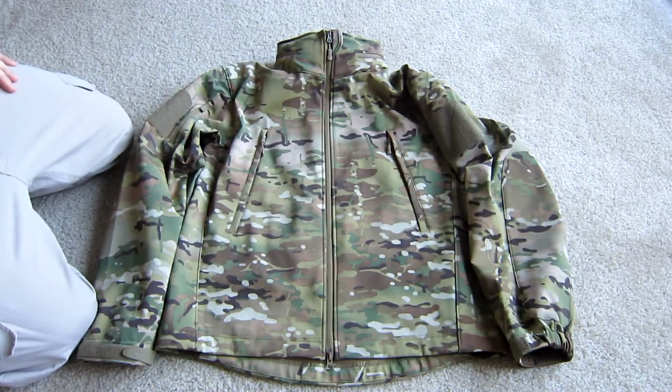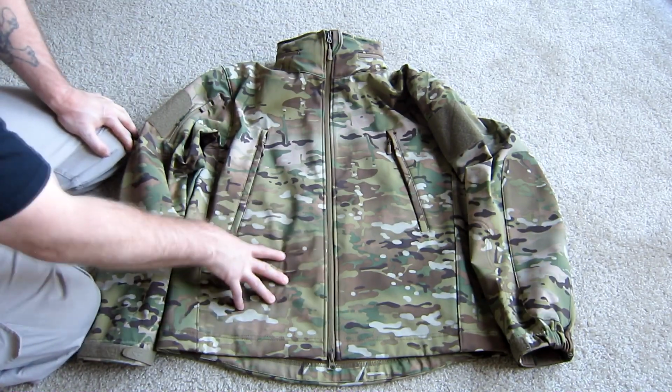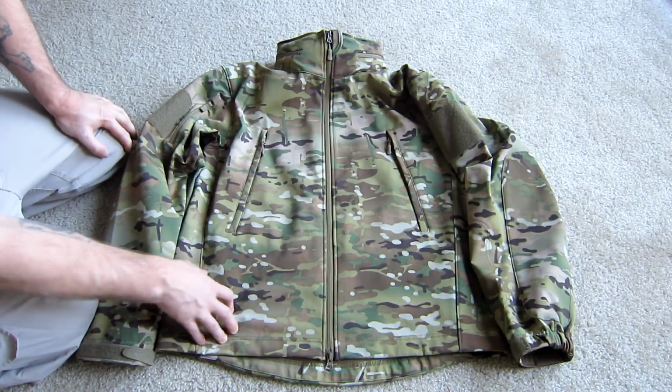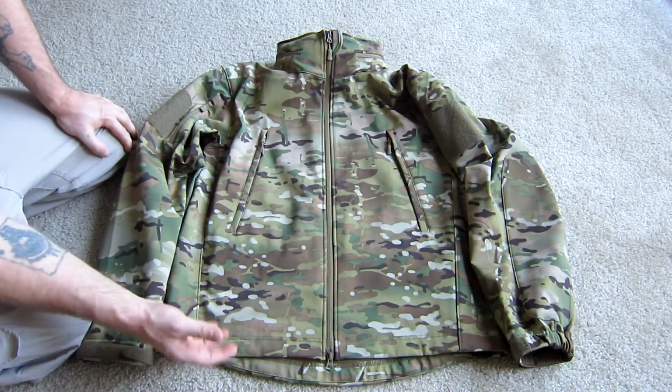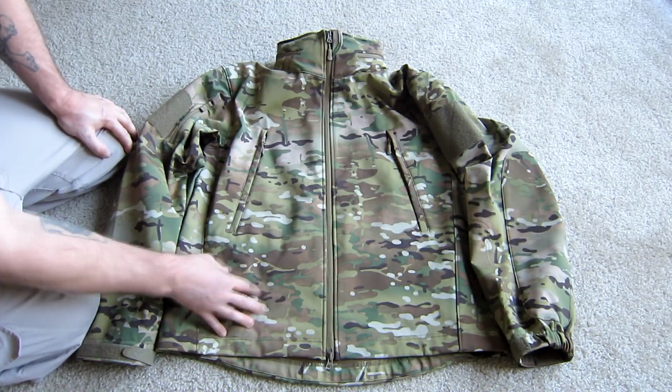Alright, so to get right into the features of this jacket, I'll first run you over the outside. As far as the exterior, first of all, the pattern is the genuine Crye MultiCam. It is licensed, so even though it's made overseas, you are getting the real deal MultiCam here.